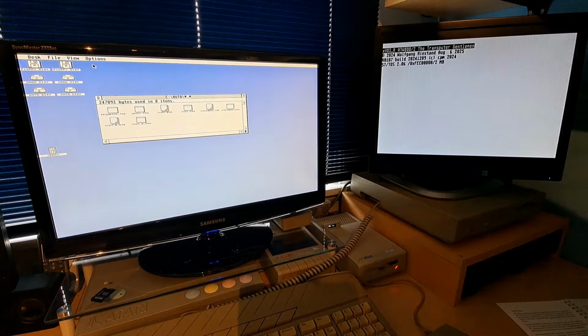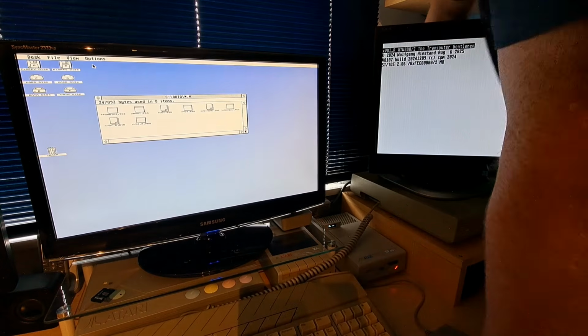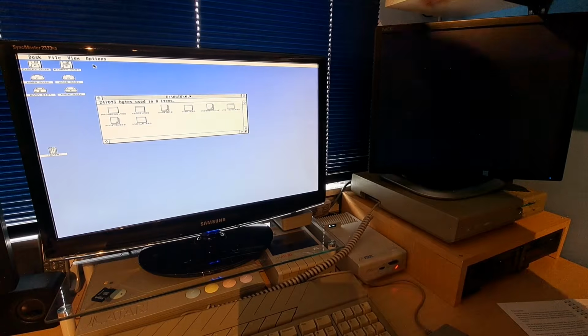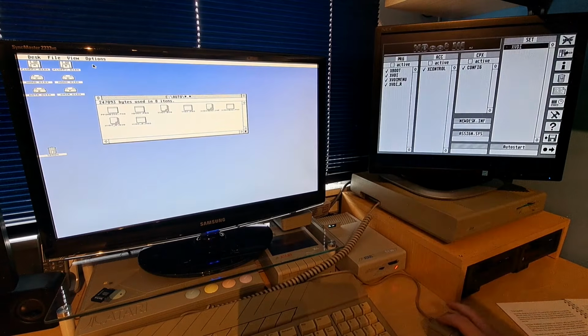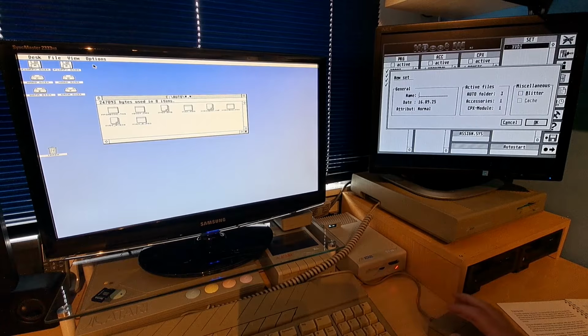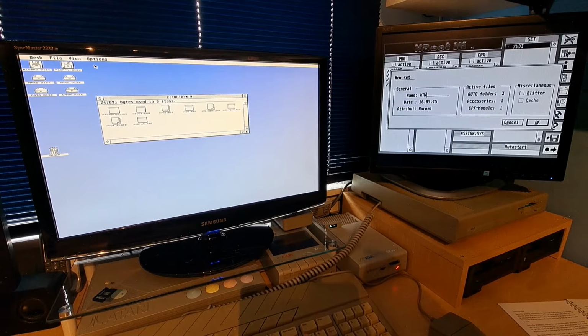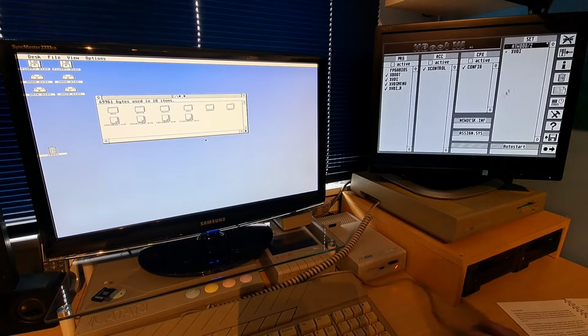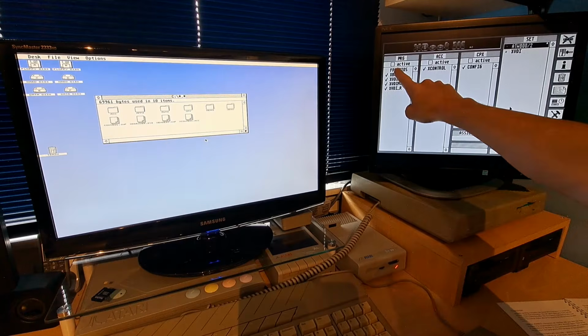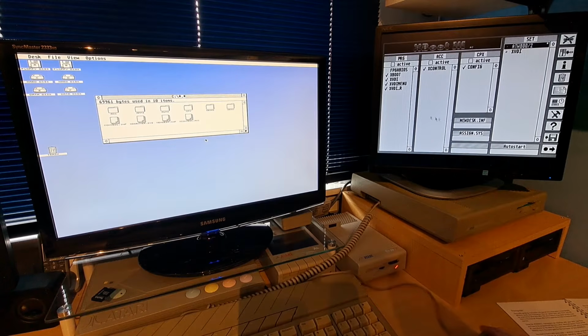So now I can reset the ST. And I'm going to create a new set for it in Xboot. I call it ATW800. With this set I enable the FPGA driver. Save it and boot.